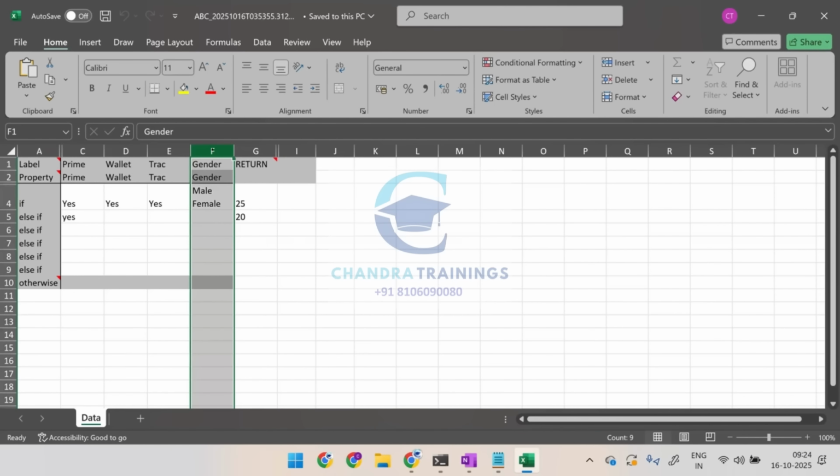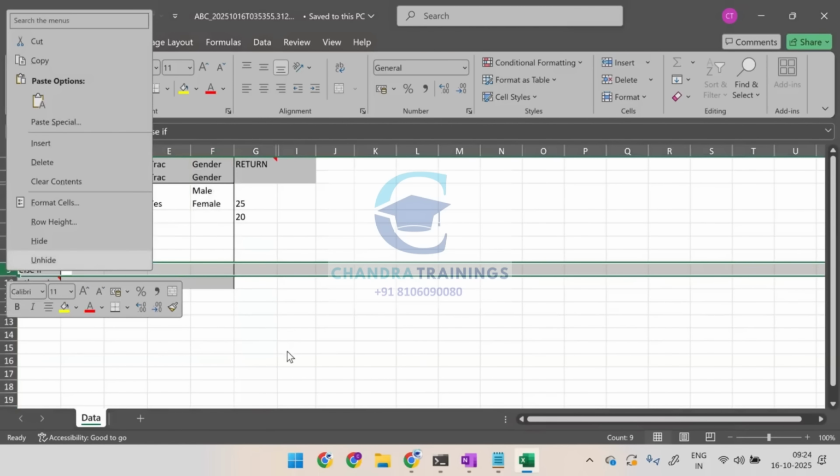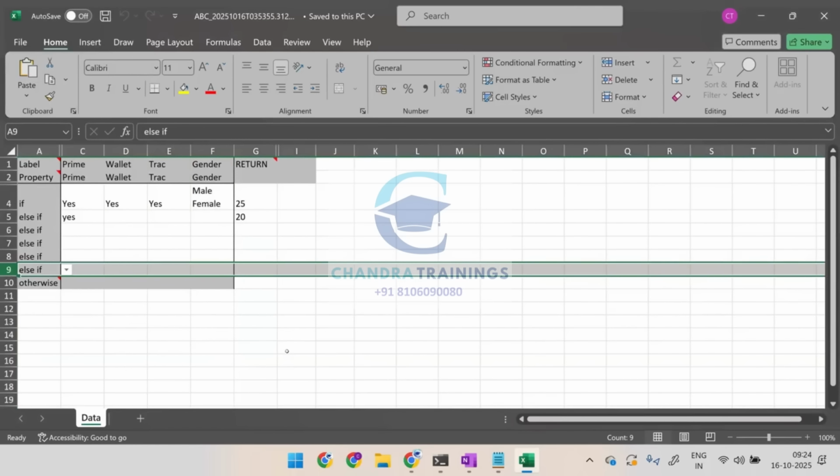Suppose in a normal CSV or normal Excel sheet, you can right click and add a column, right? And here below, you can just add one more thing, right? But the system will not accept it because this is designed based on a decision table. Whatever Excel sheet is downloaded for you, you cannot modify however you want it. Maybe if I'm trying to add one more thing, it must be a valid property.